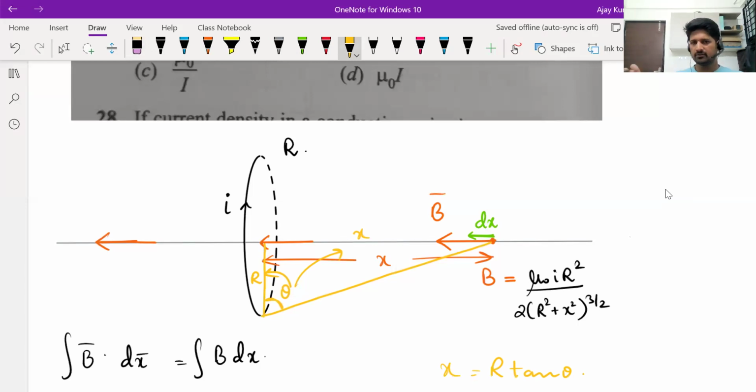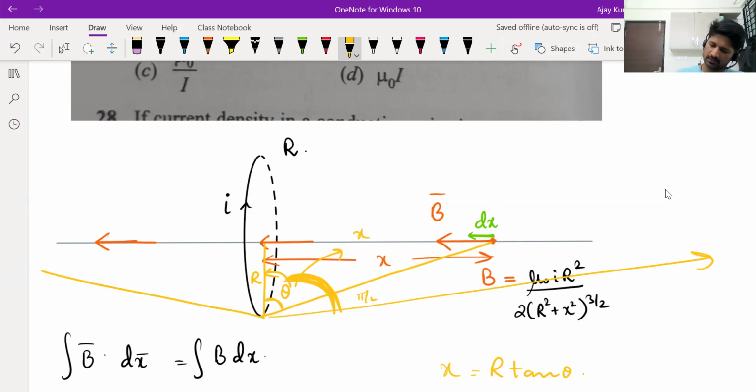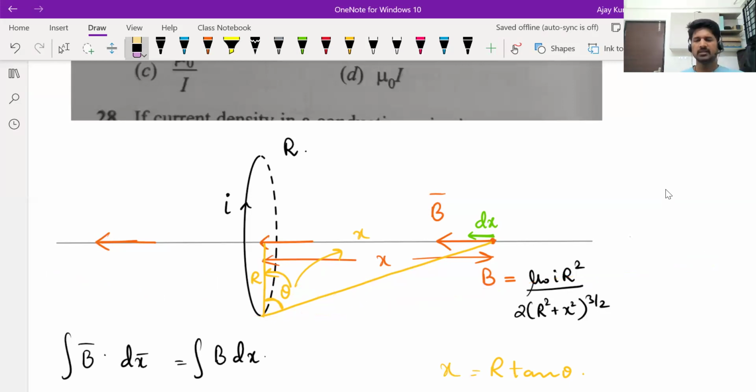But when you substitute this, you are changing the variable. You are changing x to theta. Then you have to change the limits accordingly. Now see, when x tends to plus infinity, that means the point is on that side very far away, how much will this angle become? 90 degrees, pi by 2. Then on this side also it will become pi by 2, so I have to take it as minus pi by 2. Limits will be from minus pi by 2 to plus pi by 2, or plus to minus. Finally, we are going to make the answer positive. So hope the limits are clear.